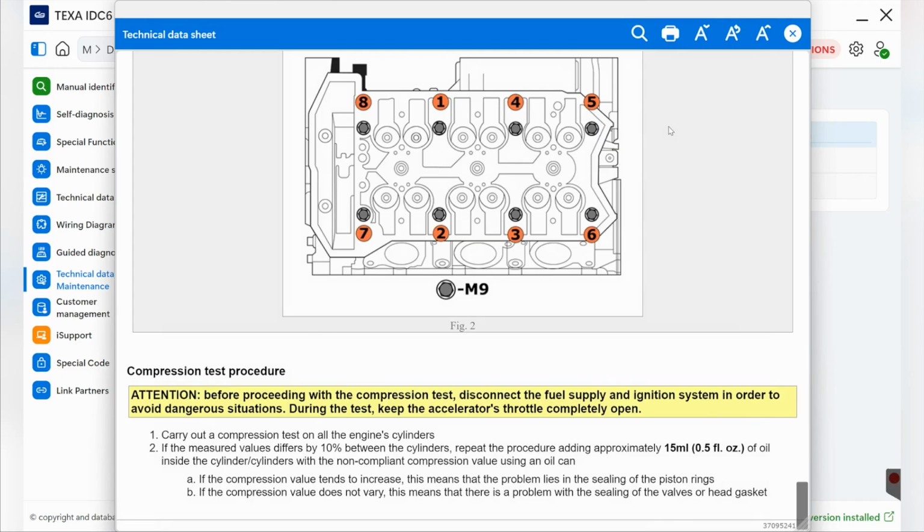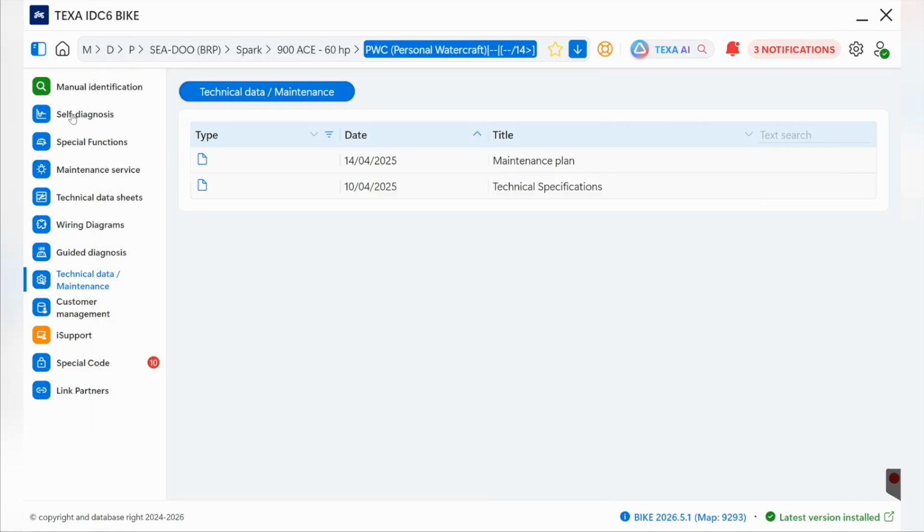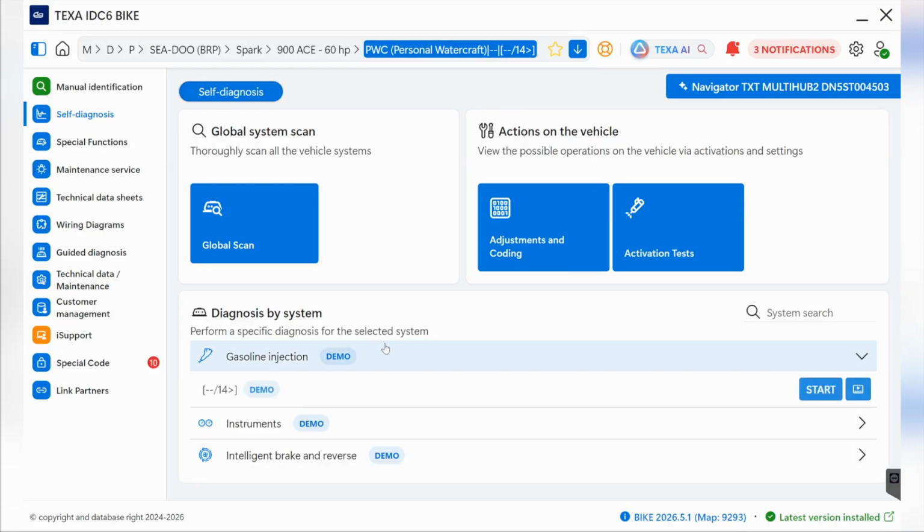Even tightening torques on this one. So from here, we'll go back to self-diagnosis, and we will jump into this one.